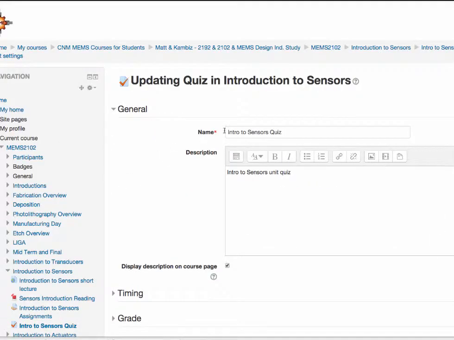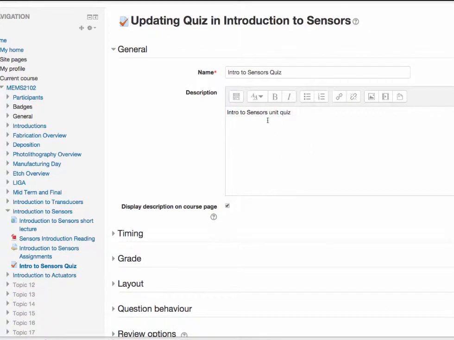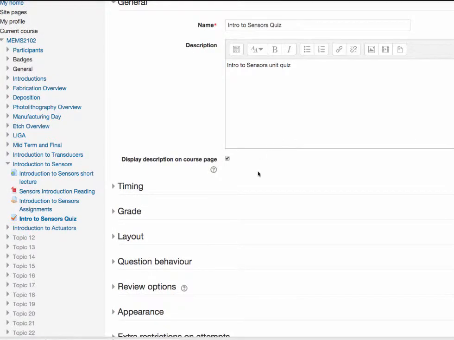It'll come up, and there's the name of your quiz. You could change the name if you find a typo or you want to call it something else. You have a description here. Now, this description you can either show or display or not by clicking or unclicking this button. So the description shows up underneath the title, the name, and you can also use this description page to write yourself a note and then not make it accessible to the students, or they won't see it if you unclick this box.